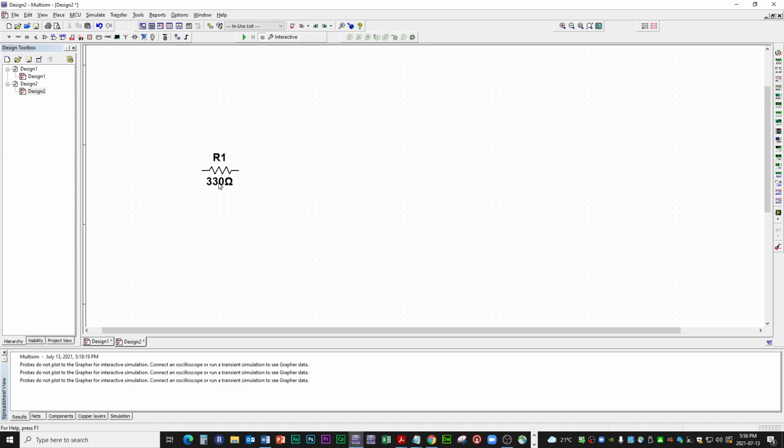Now notice this has changed already. I don't like the position the way it is, so I'm going to select the resistor. You can select the resistor so the whole part is selected, or if you click on those little values here, they're going to be selected, and you can also move them around. I'm just going to press Ctrl Z. Actually, I'm not going to press any controls here now, because last time I pressed Escape, and this stopped the whole video, so I had to do it again.